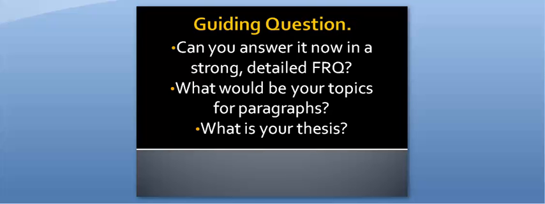Okay, and finally, what about that guiding question? So you actually have 2 on this one. So look at those. Can you answer them completely in a strong FRQ? Do your ideas create good, organized paragraphs? So do you have information you can use as details and evidence? Do you have a strong thesis that answers the prompt, organizes your essay, includes content knowledge, and acknowledges the opposing viewpoint?